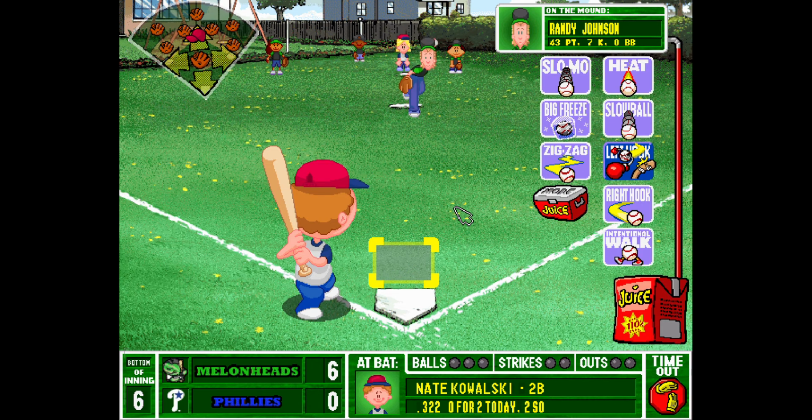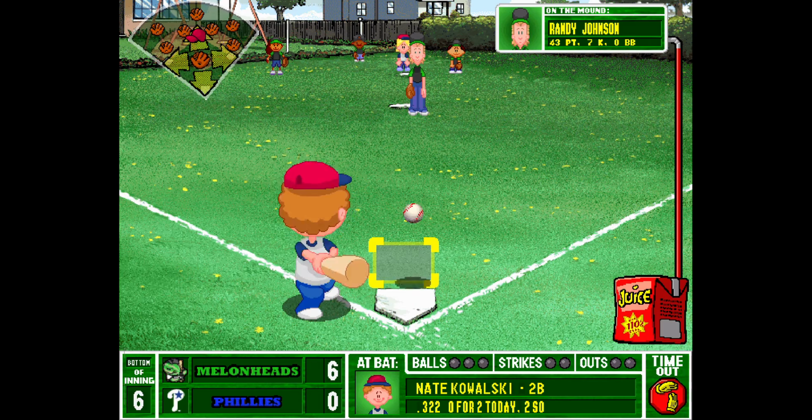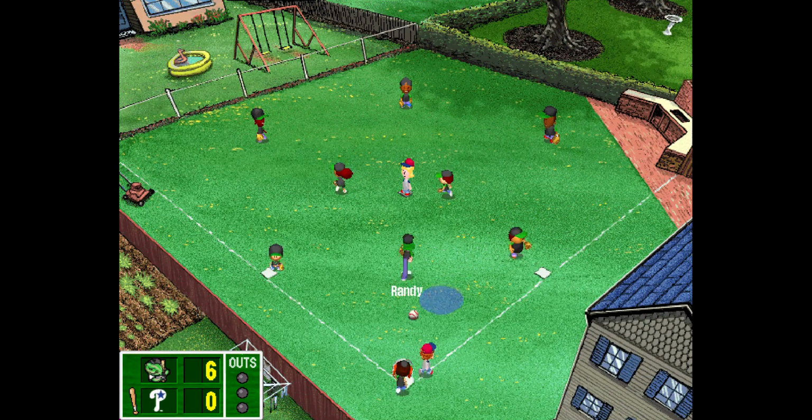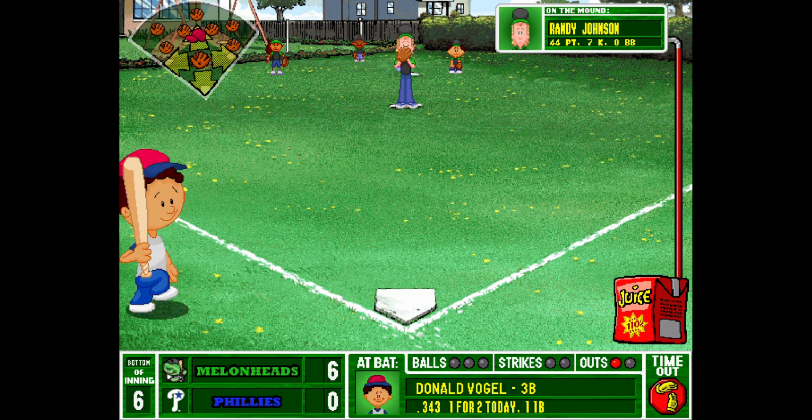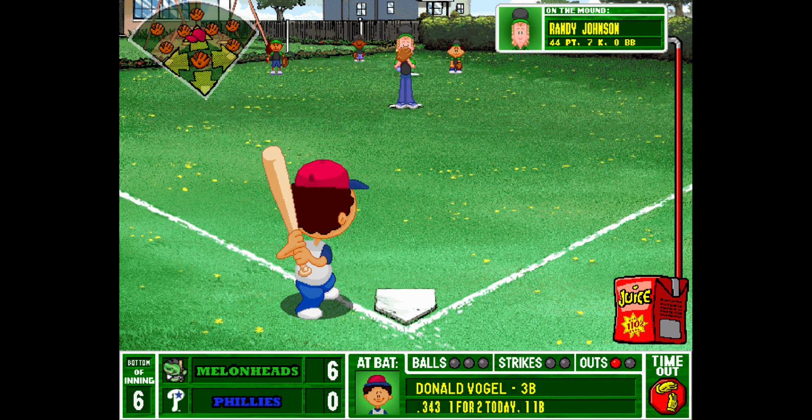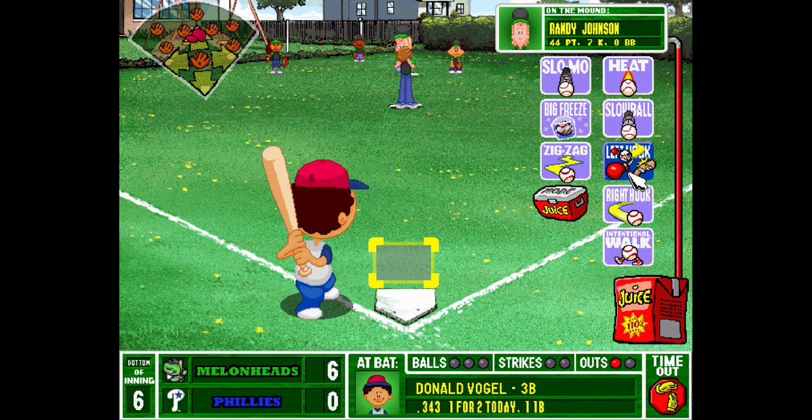Here's the pitch. A bouncing ball. He's got it. Throws it over to first. We got him out. Donald Vogel stepped up to bat. They have a runner on second. One out.